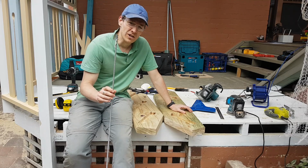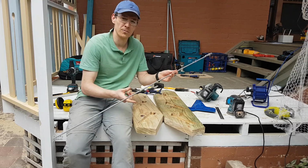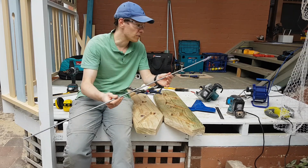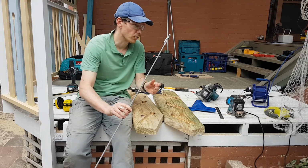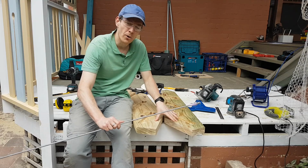He gave me a few really good tips on this project and I'm very thankful, and one of them is called a spreader bar. So this is a thin piece of threaded galvanized steel rod, 8mm. I got to drill 2 holes under the bottom step.